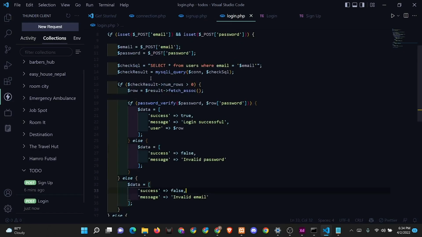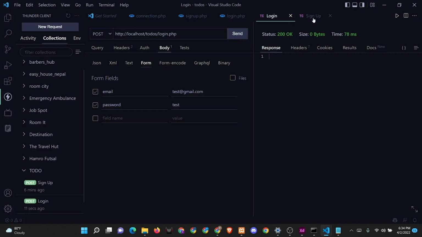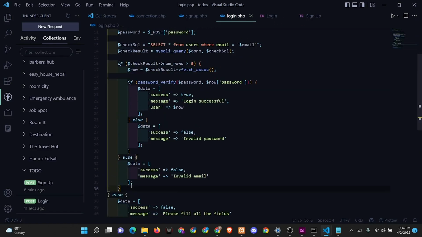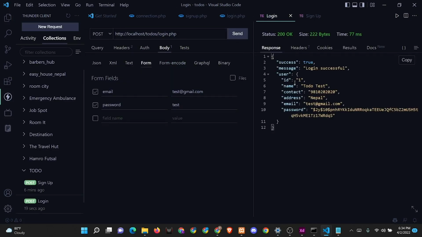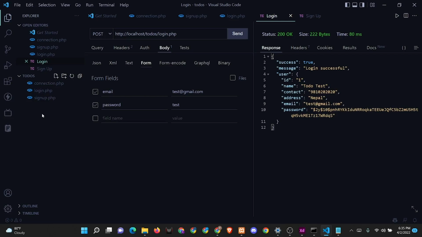Login, and it is result, and nothing is printed. So I'll go over here, copy this, and paste over here, and change the success to login successful. If I enter a different password, then it says invalid password, or if I write an invalid email, then invalid email. So if I give it everything right, then login and sign up is completed. So we'll be working with TODOs now.